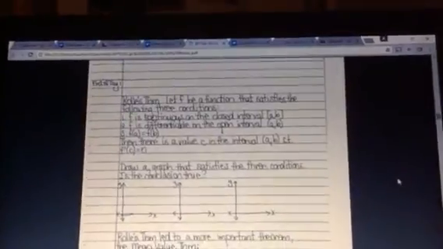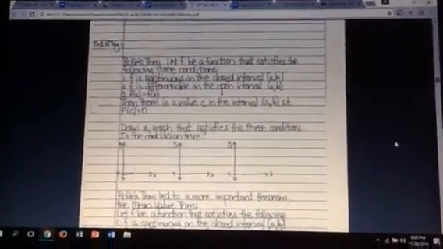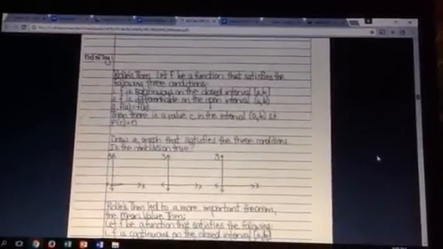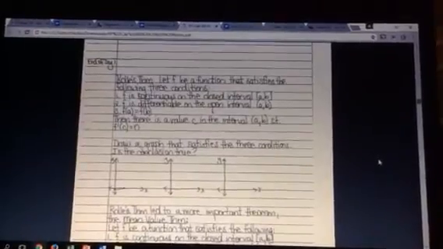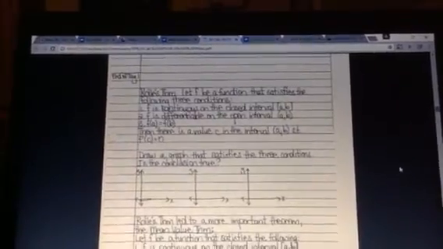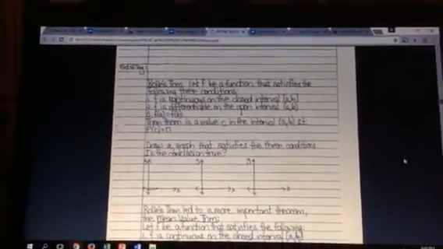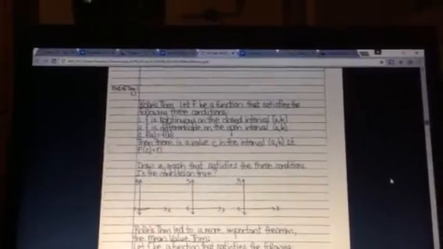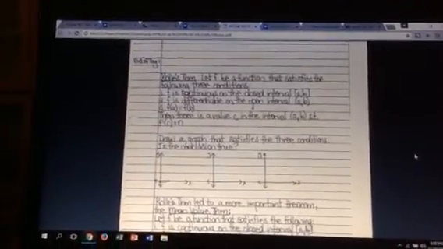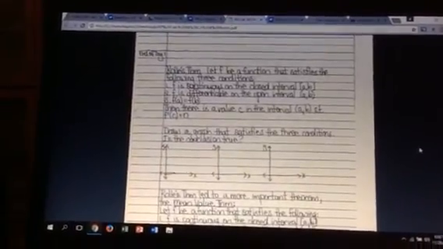Rolle's theorem. Usually we cover Rolle's theorem and mean value theorem in one day, but we're doing half a day and half a day. So this half of a day we're going to spend on Rolle's theorem. We're going to skip mean value theorem. Rolle's theorem in itself isn't all that important in terms of questions being on the AP exam, but it led to the mean value theorem. Without Rolle's theorem, we may not have ever had the mean value theorem, and the mean value theorem is much more significant.